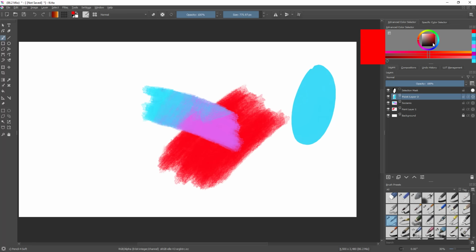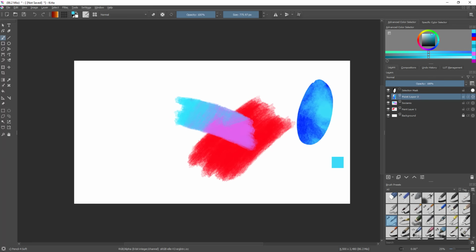So for instance, a way to do the same thing as alpha clip is simply to press Ctrl click to select the pixels that are on this layer to do an actual selection, and I can press Ctrl H to hide the selection, and I can work without having this information in the way. Okay, so this is another way if you don't want to alpha lock your layers.